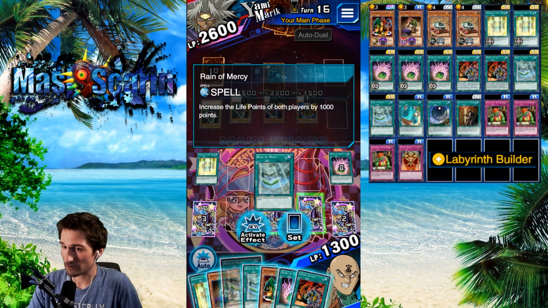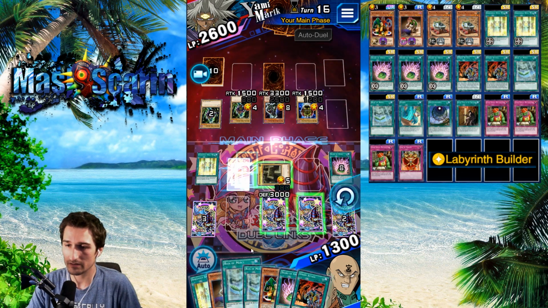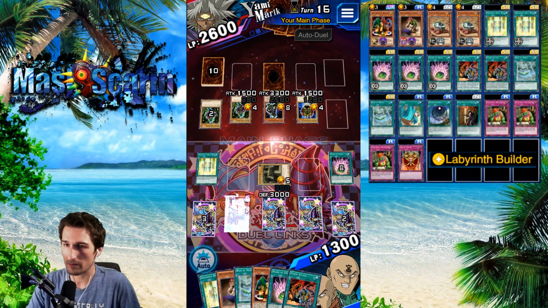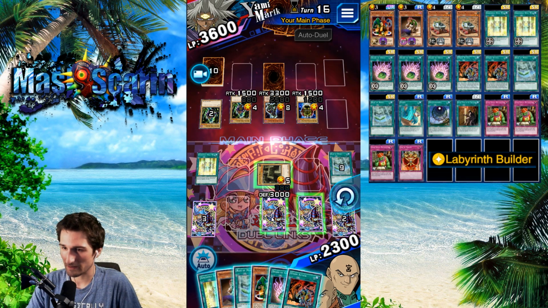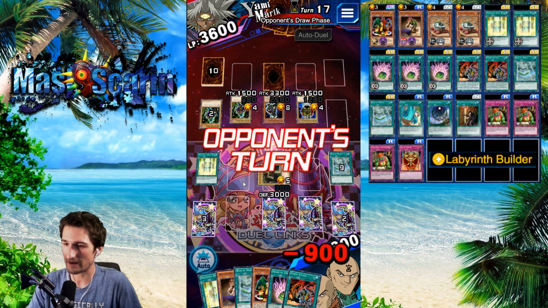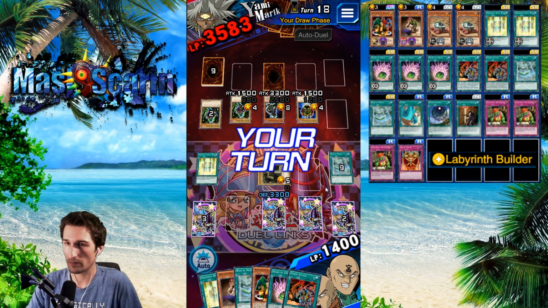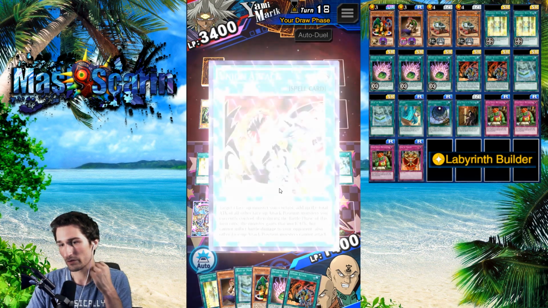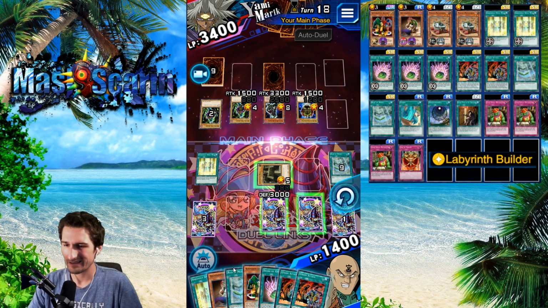And actually, that'll put us right to low life. So you can manage low life pretty handily with this deck, actually, if you just focus on using the Rain of Mercies only when you have to. And yeah, we're still waiting till the next turn. Shadows game. So the end of this turn, we take 900. And then the end of the following turn will take damage, and then win on the turn after that, and we're good. That's also low life. It's actually super easy to hit low life in this deck. Now that I think about it, if you're only running Rain of Mercies as a healing source, it is super easy to hit low life.